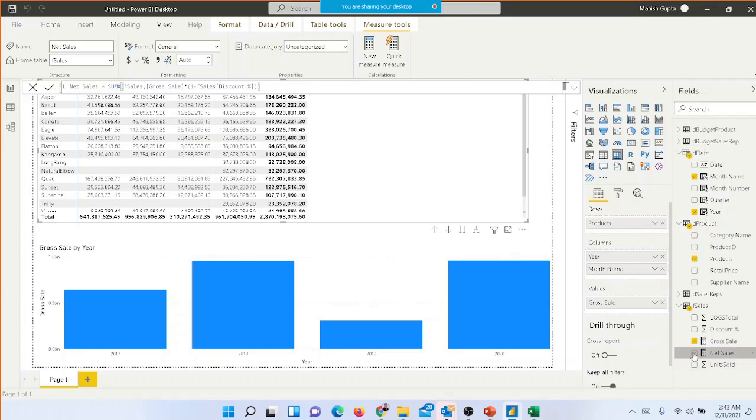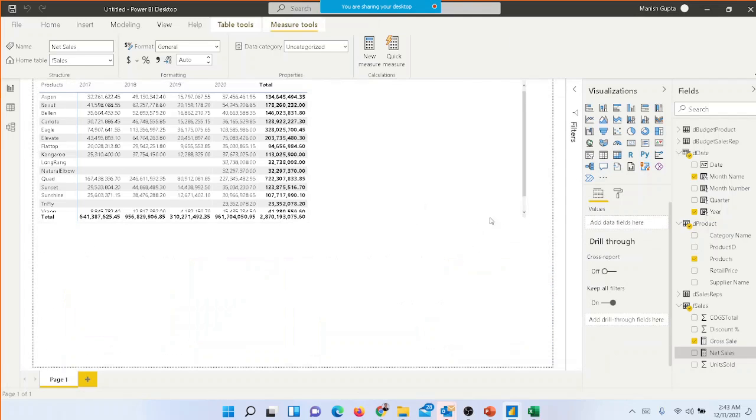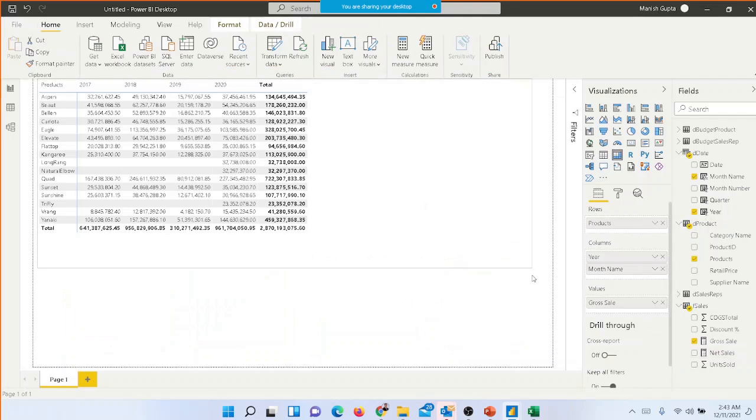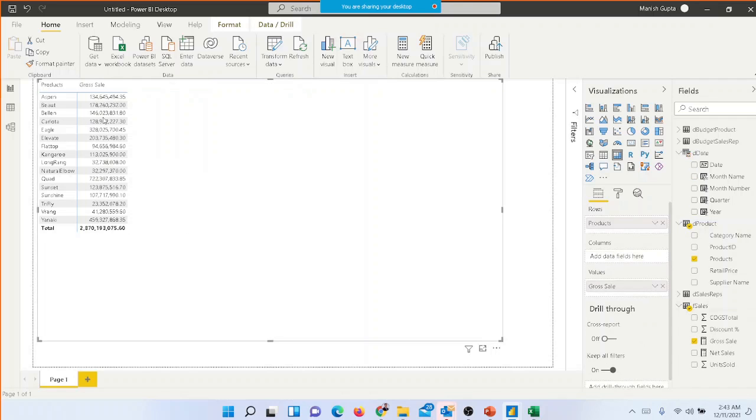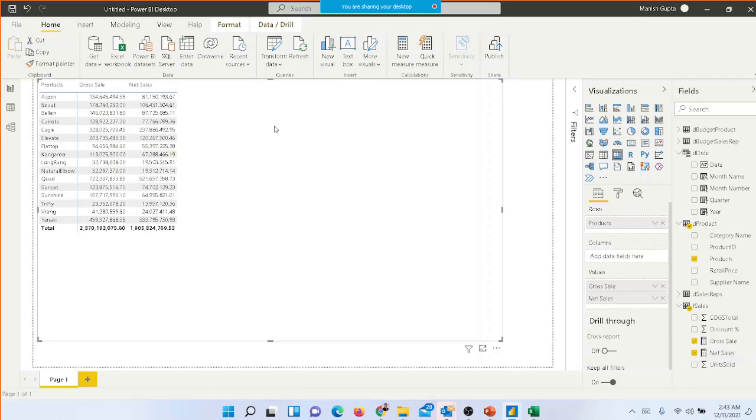Now we are able to get the net sales also. And the net sales is here. And now we can say, okay, to make it simple, we just want to delete this for the time being so that we can see the impact of our calculations easily. And we don't want the month name, or sorry, remove this, or month or year for that matter. We just want the product, and then now we can click on net sales. So now we got the gross sale and the net sale, right?